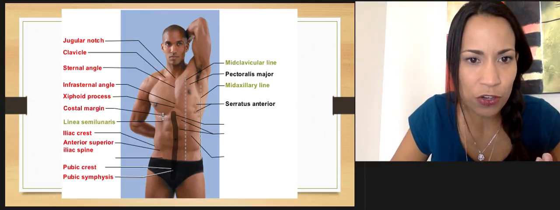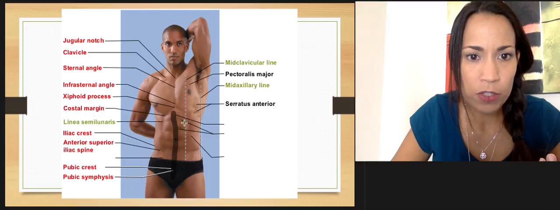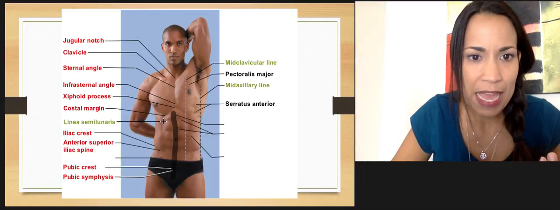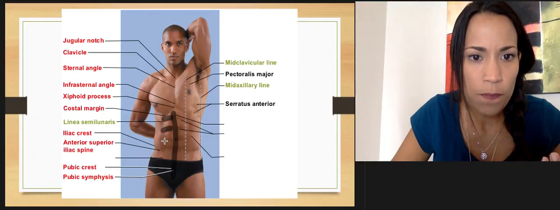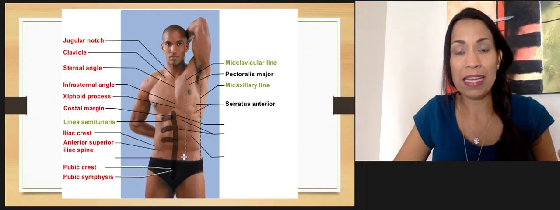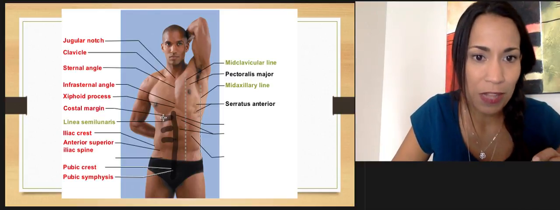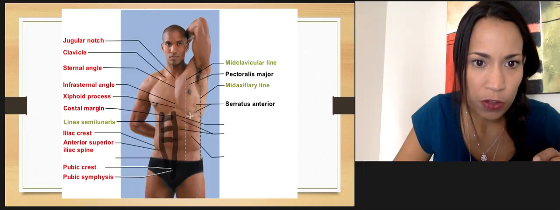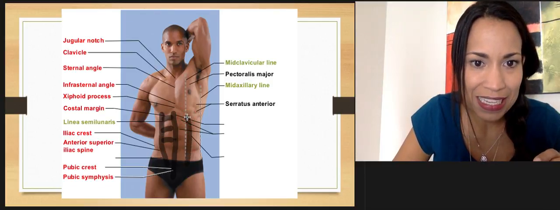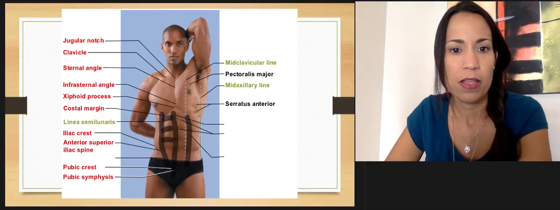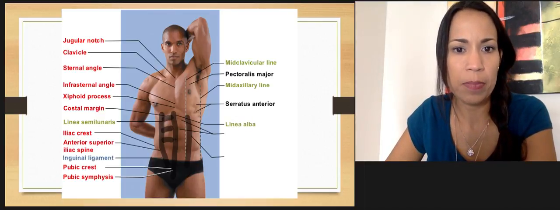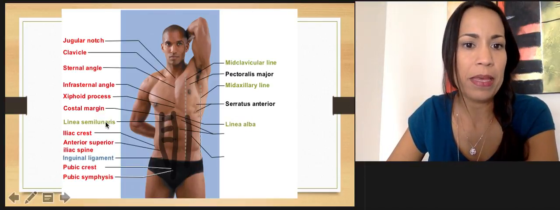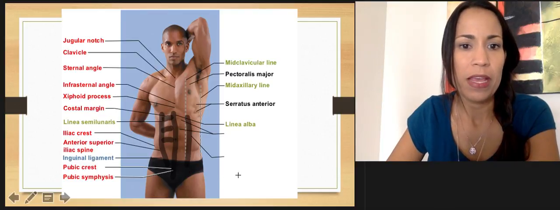Lateral to that, you're going to see the lateral border. You can see right in here the two rectus abdominis, right? And 1, 2, and the 3 intersections on that muscle. And lateral to that, you're going to see the lateral border of the rectus abdominis, that is the linea semilunaris. Linea alba, and here it is, linea semilunaris.